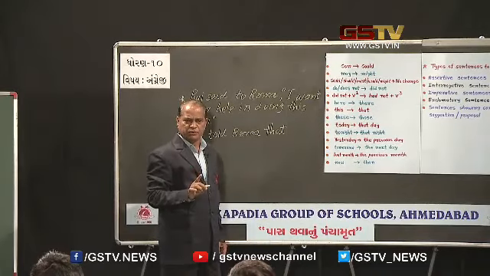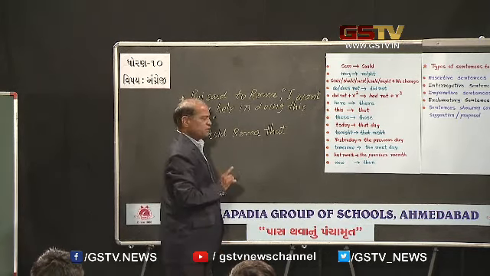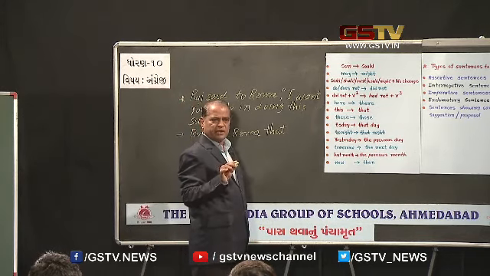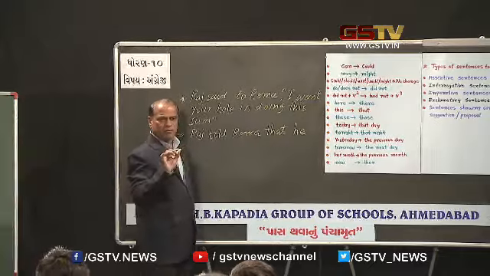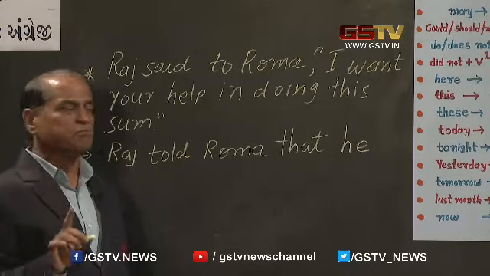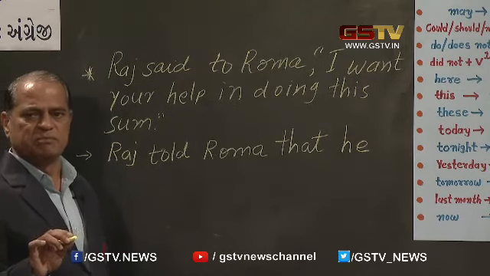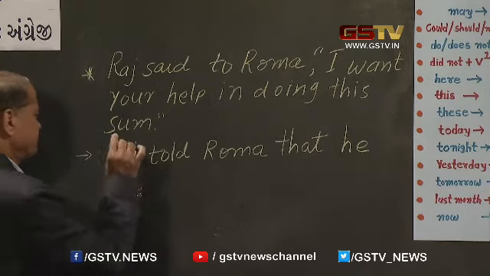You see, I is the first person pronoun. As I have told you, we have to change first person according to the reporter. Here the reporter is Raj. So, which pronoun can be used for Raj? So, we have to use here him. I want is in simple present tense, and according to the rule, simple present tense is converted into simple past tense. So, what is the past tense of want? That is wanted.